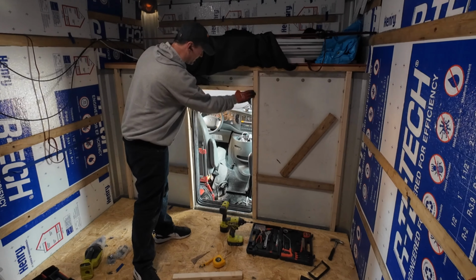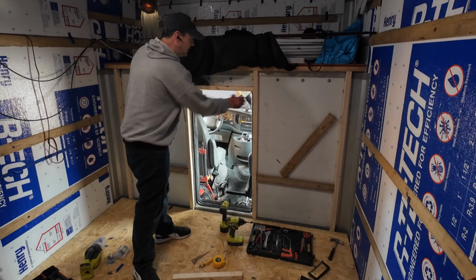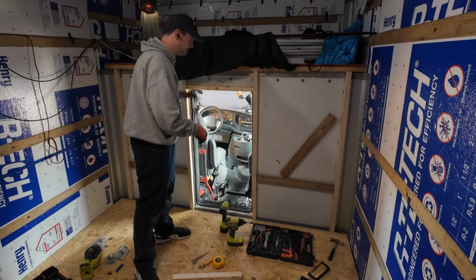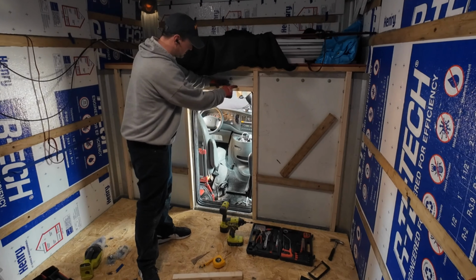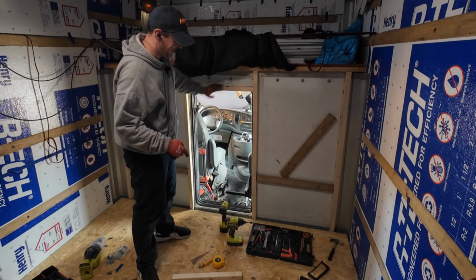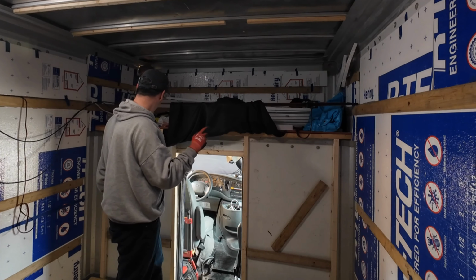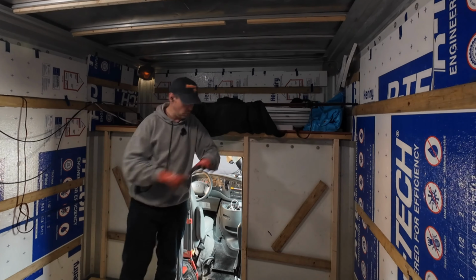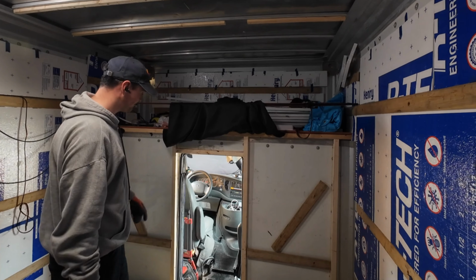So I wanted to make sure that this was equal all the way down and the exact amount all the way down, because this is where the door is going to fit in. So this is exactly 2 feet. This is 46.5 inches high. So this means that I can now put in insulation here and start putting in walls, basically. Walls and a door here.